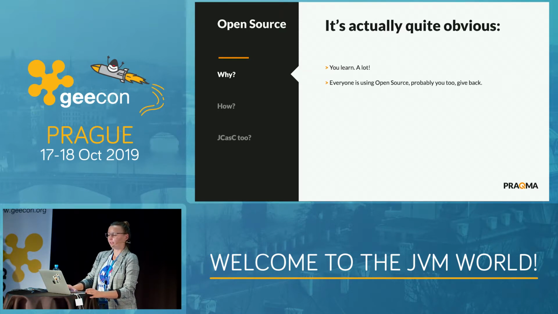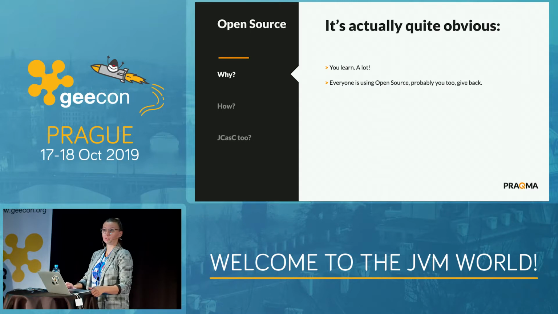But also, everyone is using open source. Maybe a risky statement, but I'm pretty sure most of you do. There is a lot of commercial products that were opened lately, and well, Jenkins is open source. So probably you are using some open source, and you don't have to, but it's nice to give back.